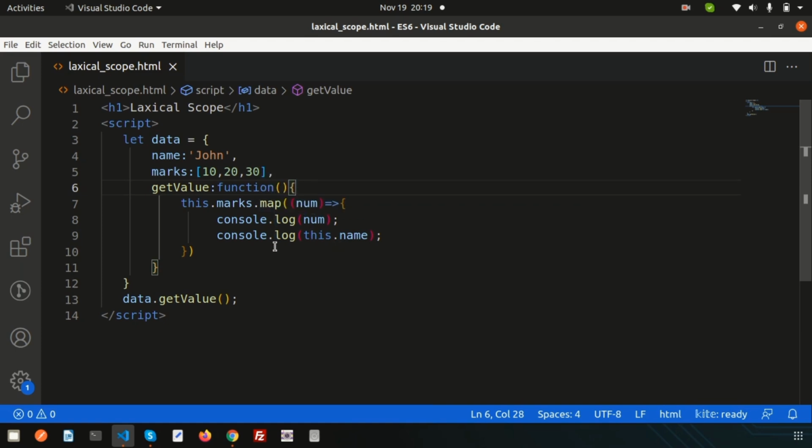So in EcmaScript or advanced JavaScript, you can simply use an arrow function to resolve this problem, and we don't need to write anything or create any separate variable to access from these functions, right? So this solves the problem. So this is the arrow function.